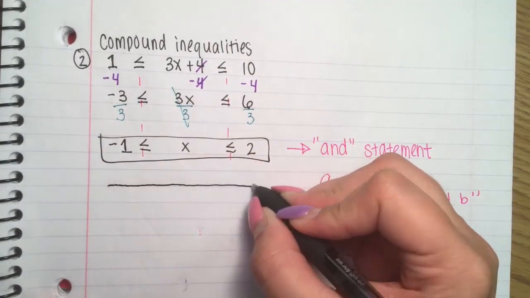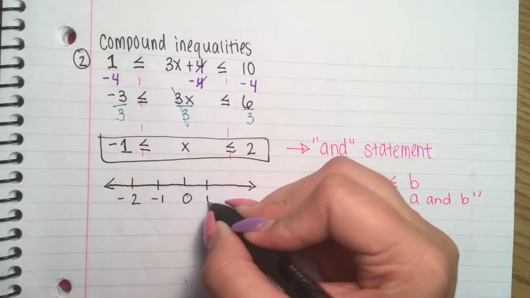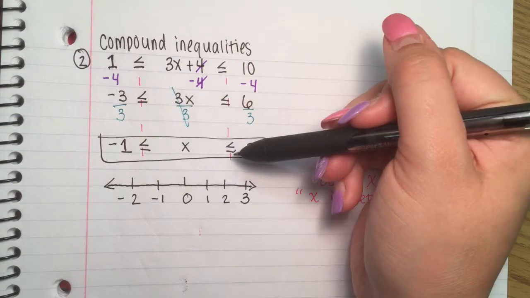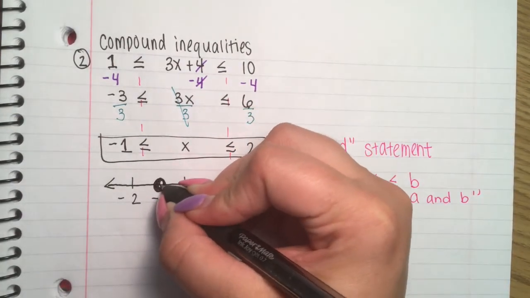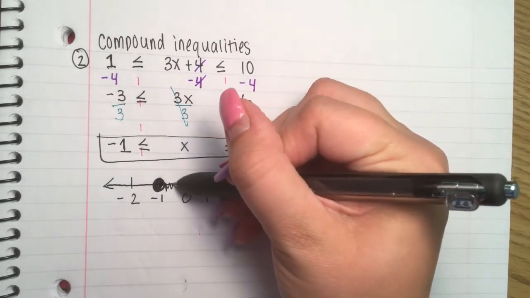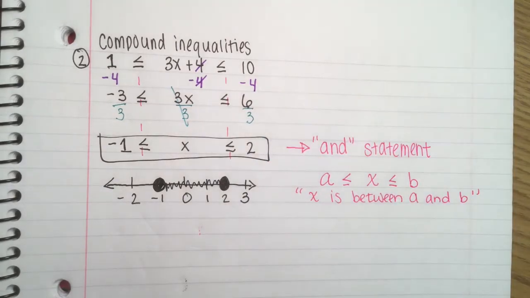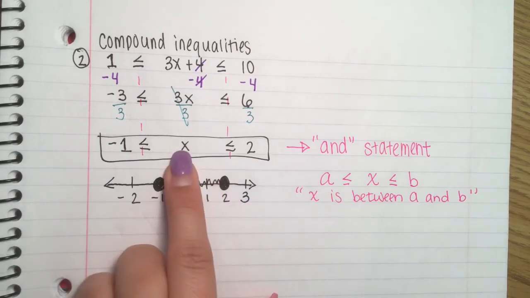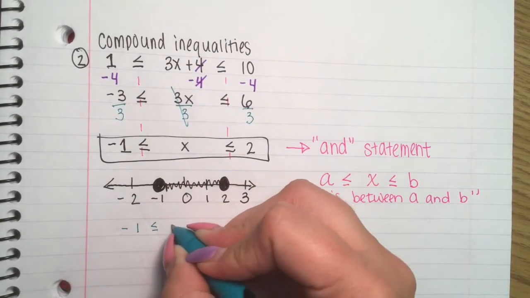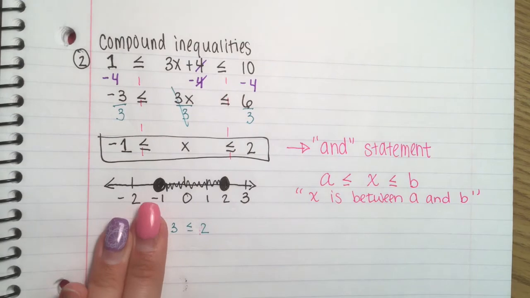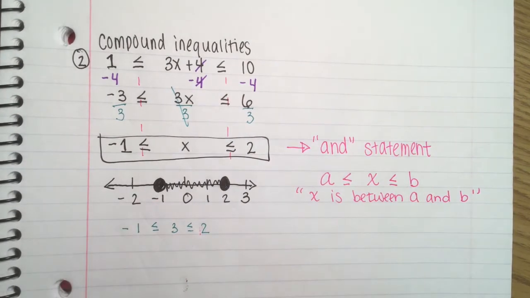Don't forget your number line here. I'm going to use closed circles here because I have a less than or equal to. Now, again, this means between. I'm going to shade between these values. Think about what I said in the last two examples with a test number. If I were to put this 3 in for this x, notice that if I use that 3, which is outside of my shaded region, it's true for the first half, but it's not true for the second half. That's why we have to shade in between. So for an and statement, both of these would need to be true in order to shade in that area.